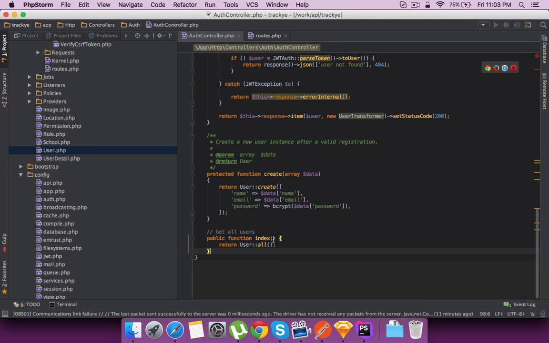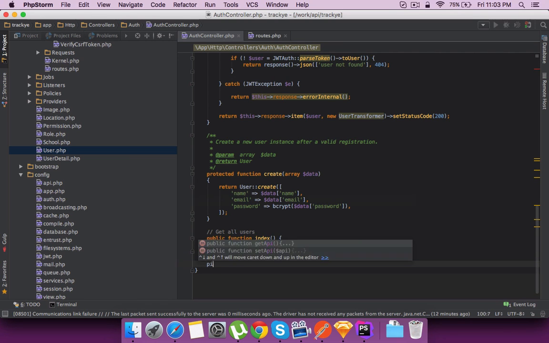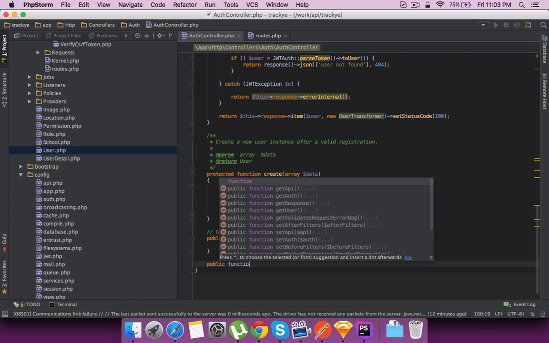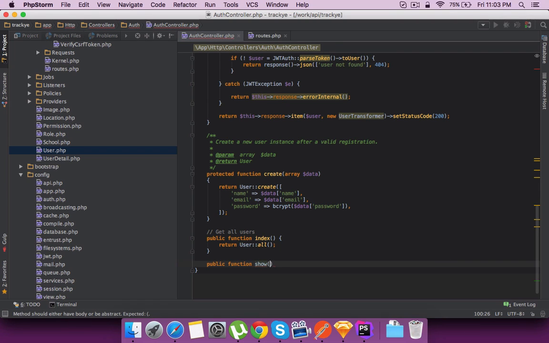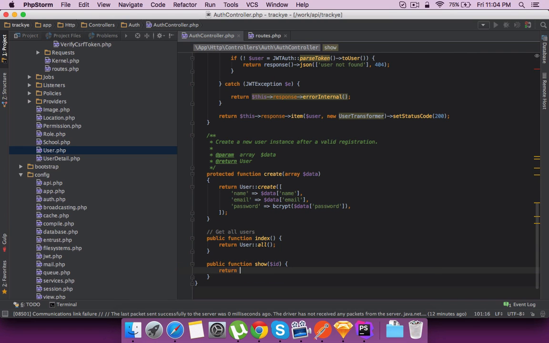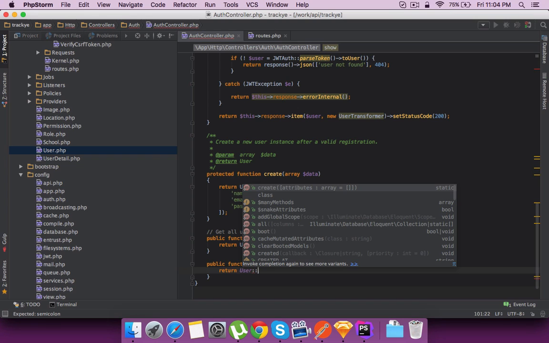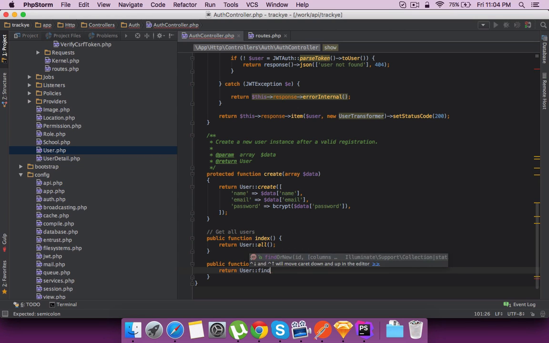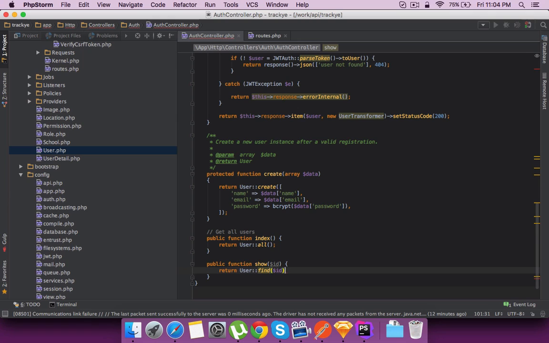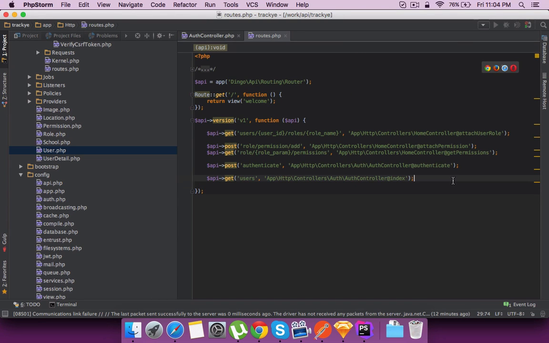So let me also create one more method called show, where I'll be fetching a user's details based on the ID passed. So I'm just saying user at find, just pass the ID. So this is get user based on ID without authenticating a user.